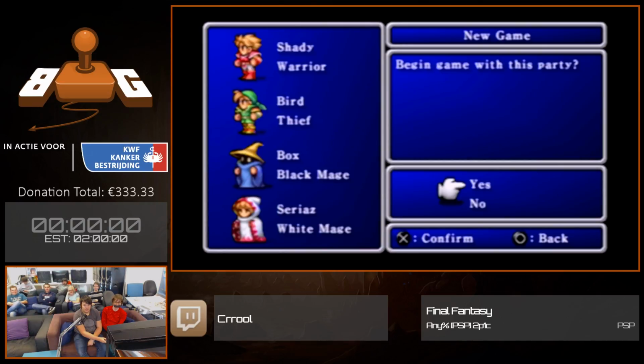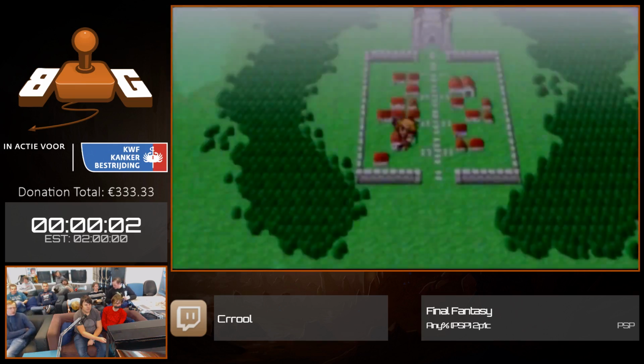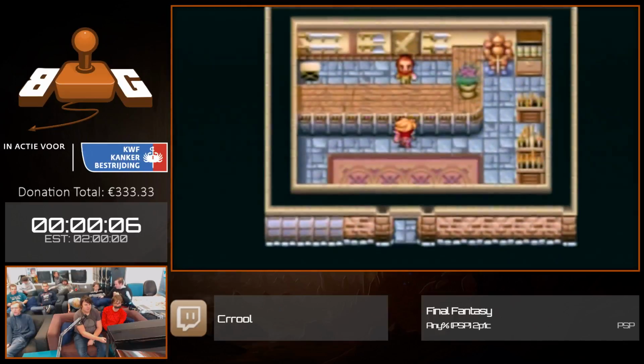Are we ready on the timer? We are. You might want to change the runner names after. Okay, let's count down. 3, 2, 1, go. So hello everybody, this is Final Fantasy 1 for the PlayStation Portable, run on 2 players, 1 controller.